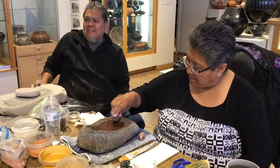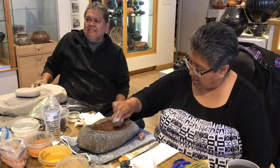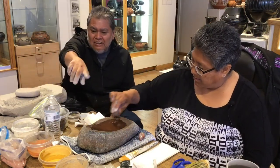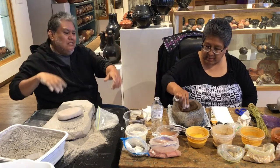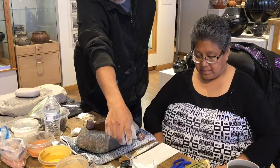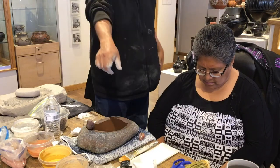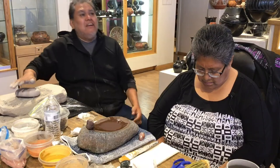So Randy, I was curious. As you found these different colors, were there periods where you were adding one every couple of years when you discovered a location? Have Frederica's pots gotten more colorful over the years? The ones that she uses right here are just found right below the mesa, right below Acoma sitting there. These, the pink and the yellow, and this one comes out pink too, but that's red. And the only one we have is the dark red, that one. We get that going down by the Cochiti exit. They were doing all that digging, all that repair on that road. All this red earth got pulled up.